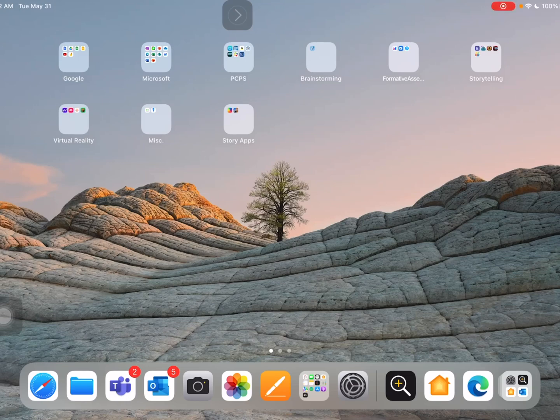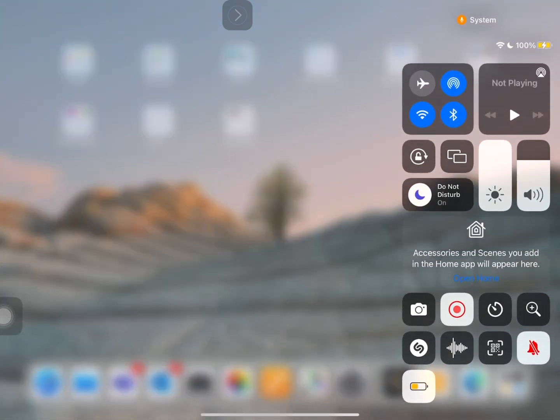Okay, we are going to take a look at our control center. So if I pull down at the top right, you will see you have a lot of controls at your fingertips. So it's quicker to do some of the jobs that these tools do than to go searching through your iPad for them. So I'm going to show you what some of them do, and then we're going to go to settings and add one or take away some, depending on how you want yours set up.